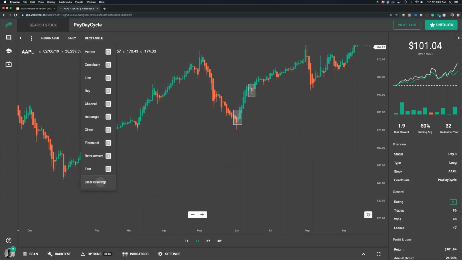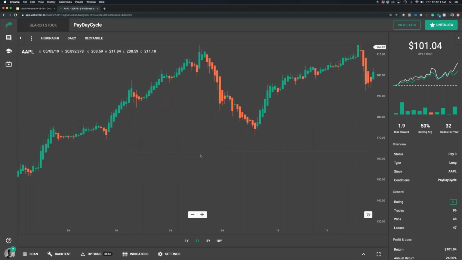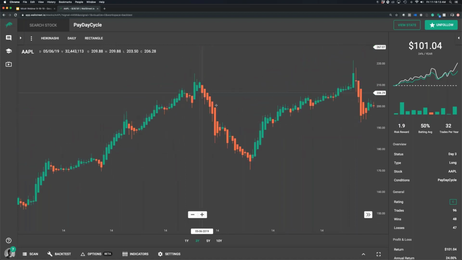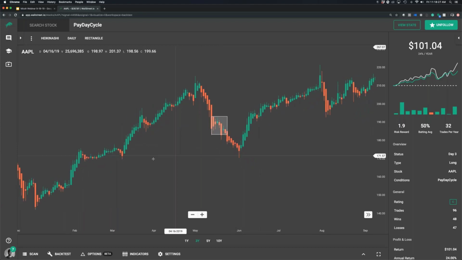So what are false starts? First, let's talk about that. False starts is where you have a pullback. You have your first green bar here on the daily candle, on the daily Heiken Ashi. You have your first green one, but there doesn't show any follow through. You can see this actually happened twice right there. Both of these trades would have resulted in losers, which is always a bummer. You don't want to take losers, right?